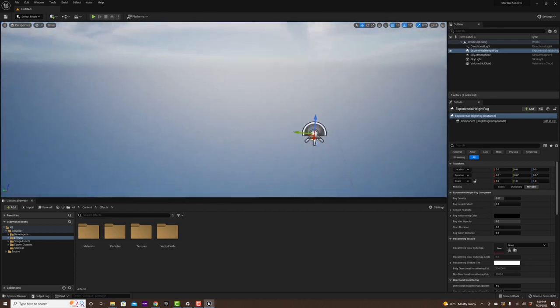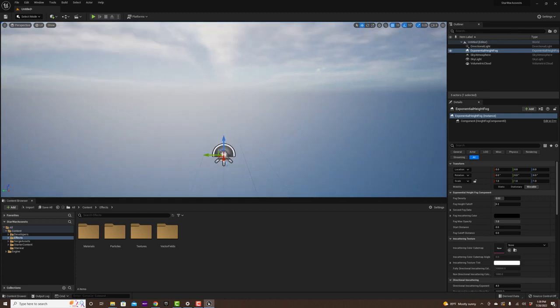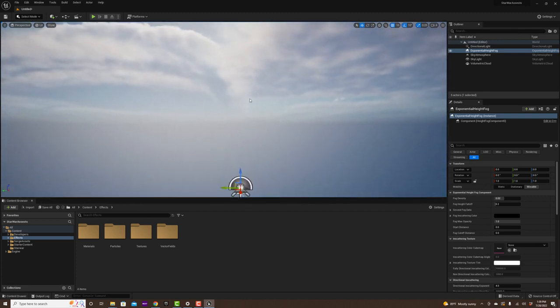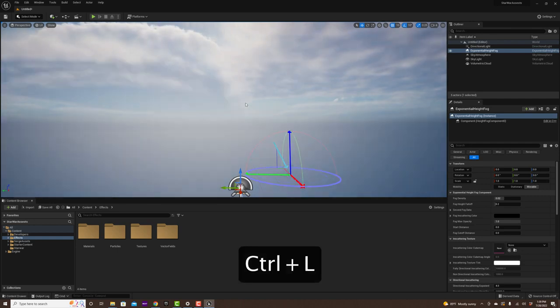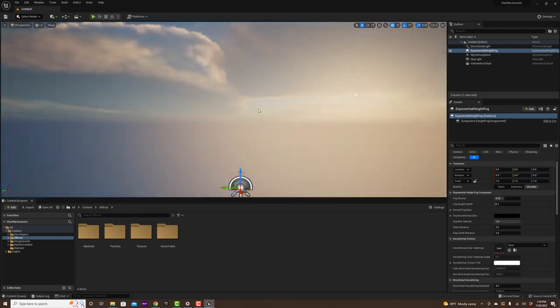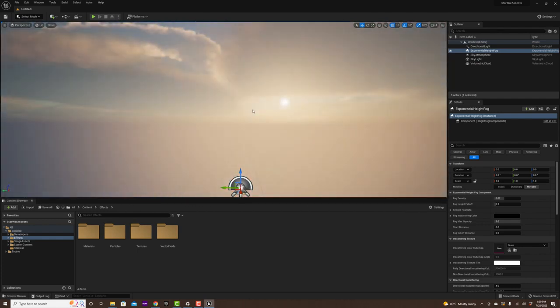To be able to move around this world, you just right click on your mouse and you can drag and drop. It's going to rotate. And I'll show you some other things. We can look at this and check this out. If you press Control and L and hold down the Control key, you can move around the sun. And you have the clouds, and they're like 3D clouds. It's already looking great, with just 5 clicks. I love it.